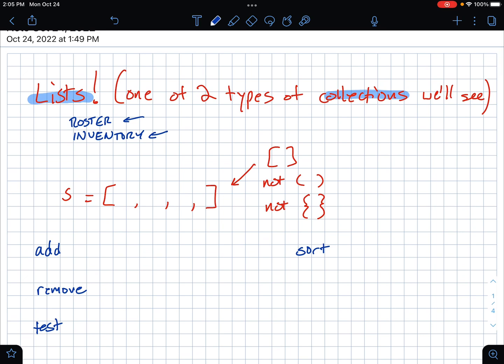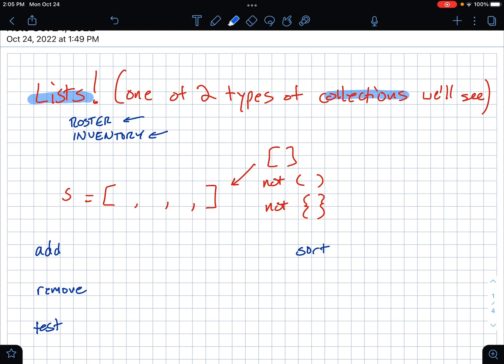So the format for a list is really easy. You start off by defining it as something, and don't do this. Don't actually call it list equals whatever. You never want to name a variable after the type of thing that it is. It can cause problems later. So for my example, I'm just going to call my list S because why not?